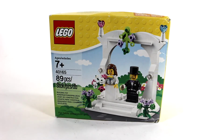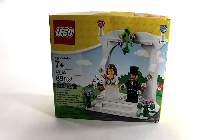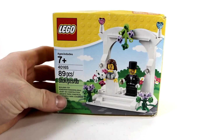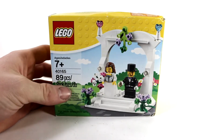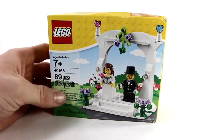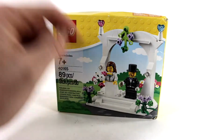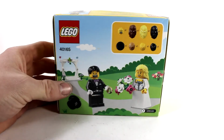Today we have set number 40165. It is the wedding present giveaway thing here. You get these sets at the Lego store. They're about $10 usually. I think I got this on sale for like $5. Has 89 pieces, comes with two minifigures. I thought it was a neat little build.